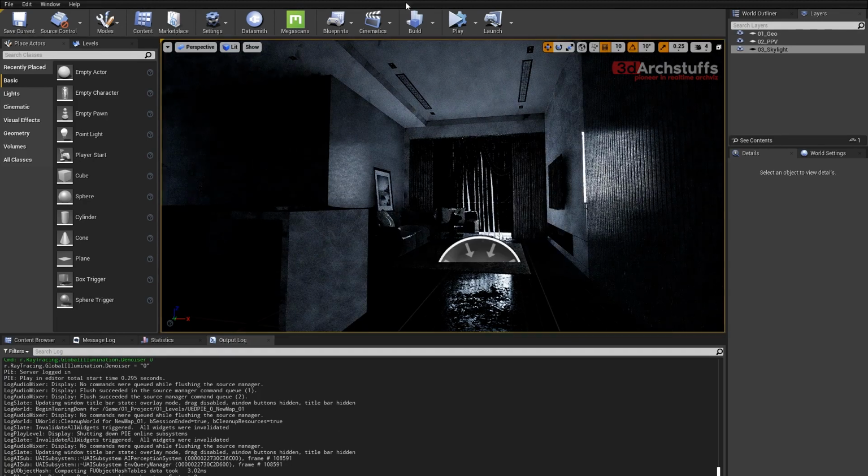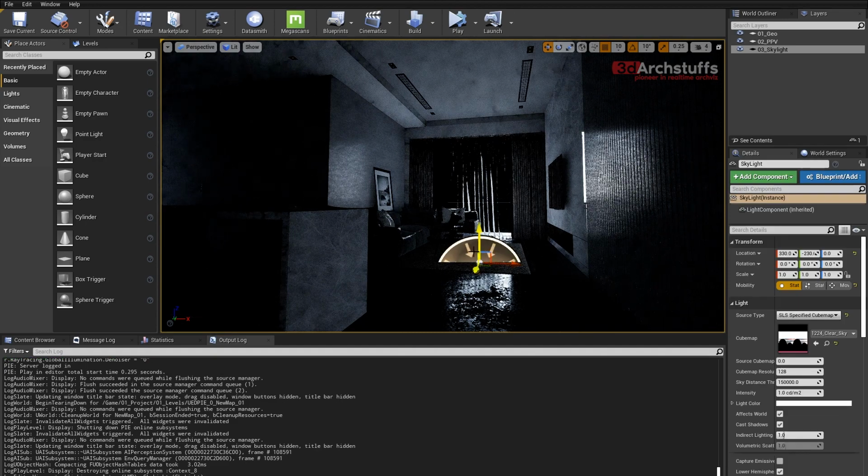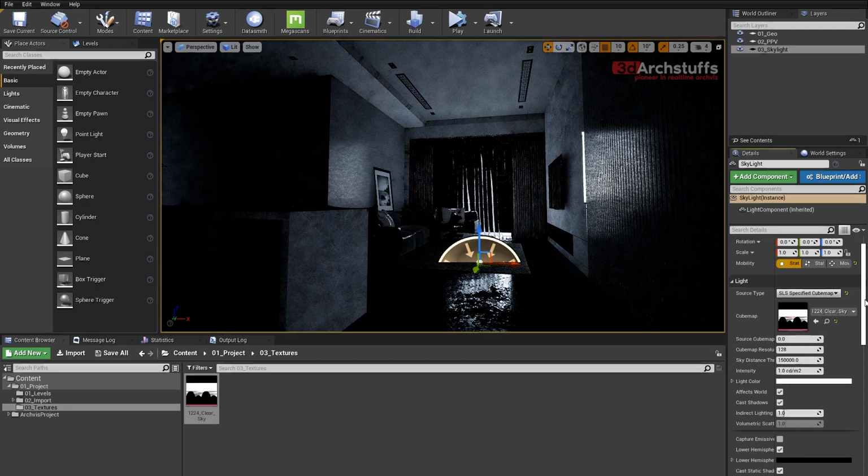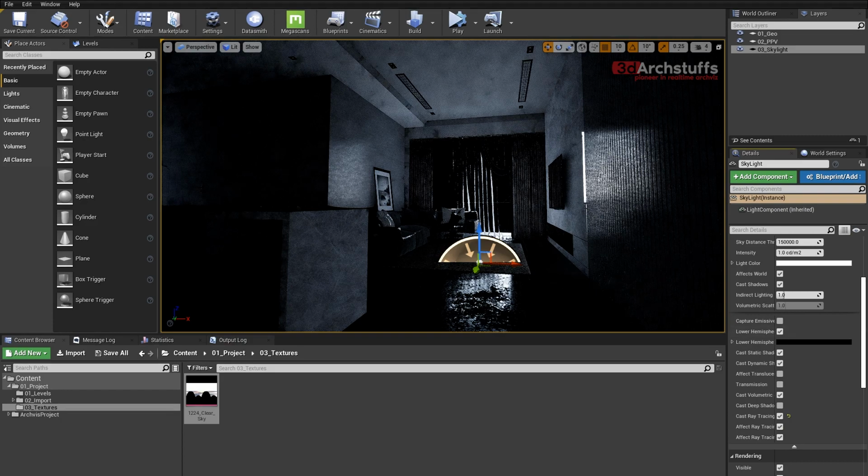So after this, what we will do is we'll go ahead and do a basic lighting. As of now, we just gave this Skylight in the scene, and then applied an HDRI map. One or two settings we have to be worried about here in Skylight: we have to turn this lower hemisphere off.